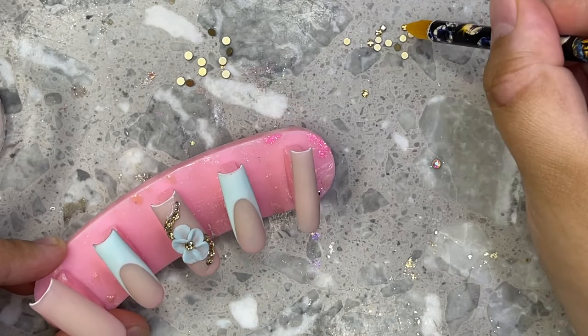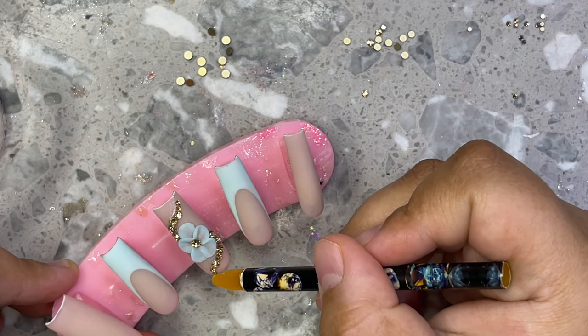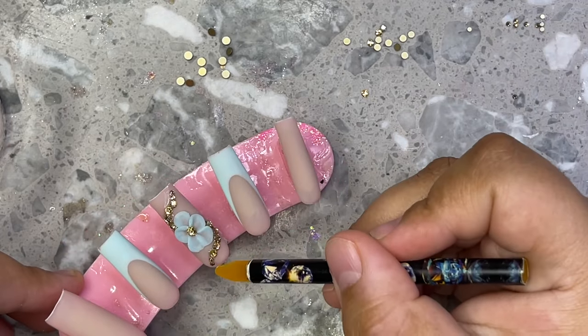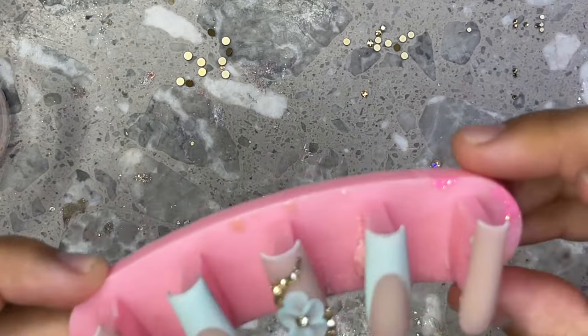So now I'm going to be doing the same thing to the bottom. I'm just going the opposite way and going from the bigger rhinestone to the tiniest one. And it just makes it look so, so pretty. I love this design, you guys. Oh my gosh, this is so gorgeous.